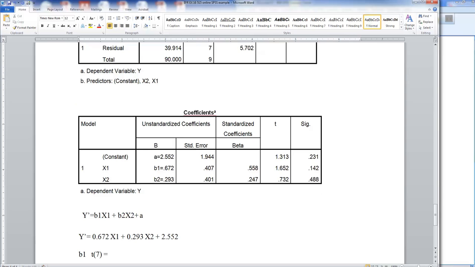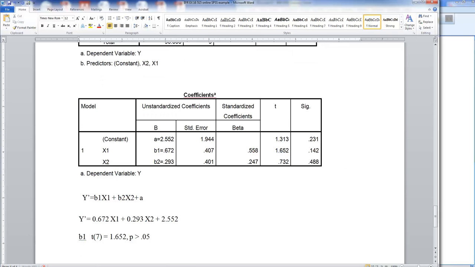Its value is equal to 1.652, comma, then p is greater than 0.05. We see right here our sig value. This is greater than 0.05, and here was our t value.